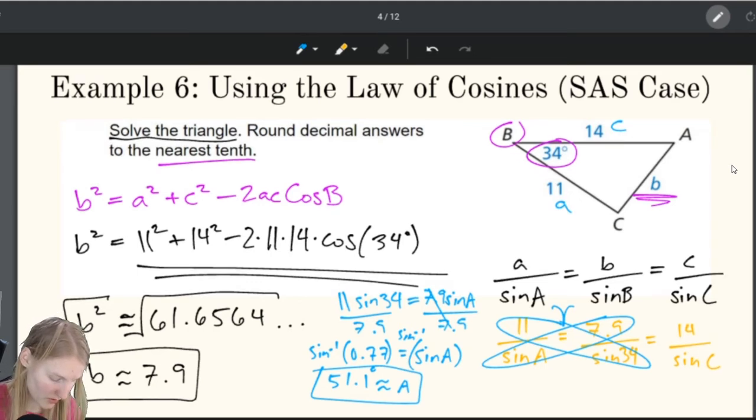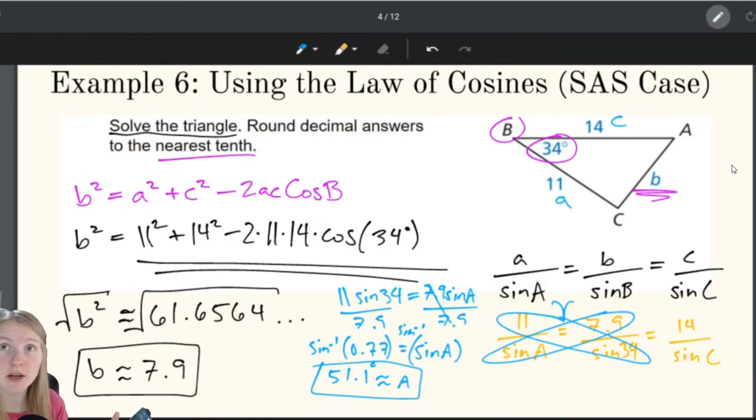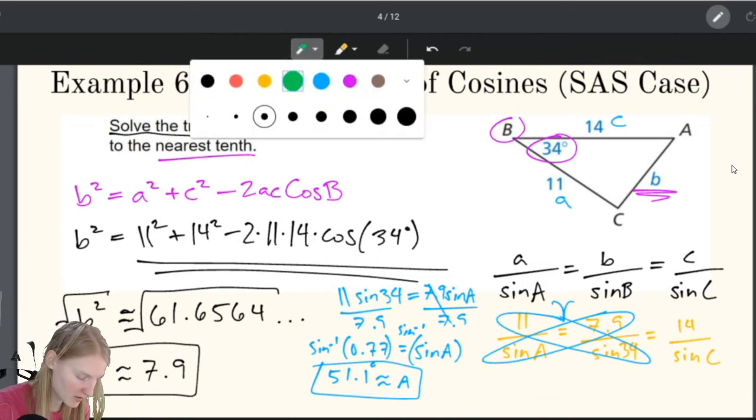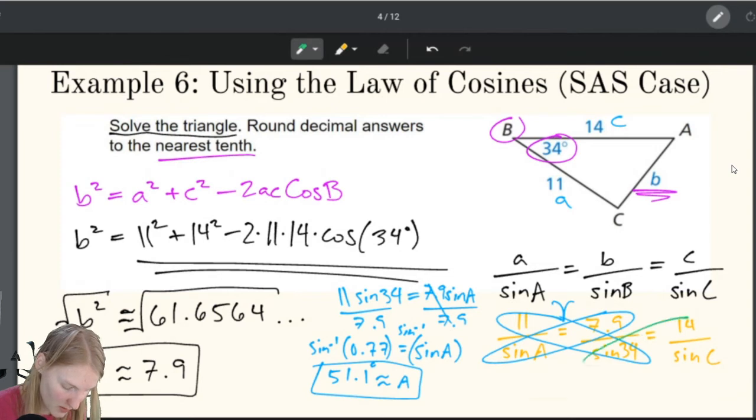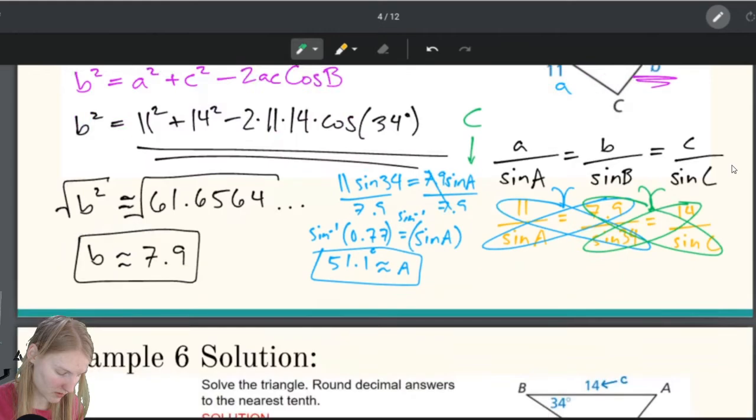Okay, we can do the same thing with C. I am running out of space here, so if you want to see C, it's on the next slide. You can hop onto my YouTube live stream, but I think you get the idea that the next thing we would have done was cross-multiply here, and it would have been the same thing, but we would have had C there instead, and 14 instead of the 11. Yeah, you get it. Alright, so let's move on.